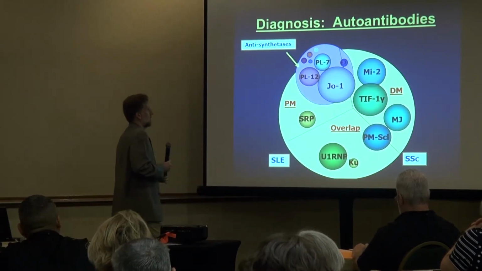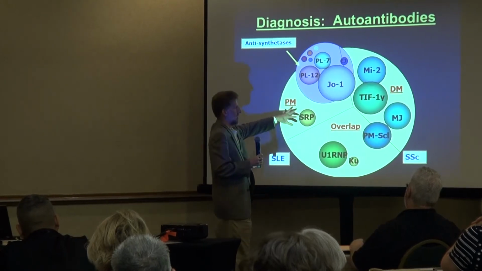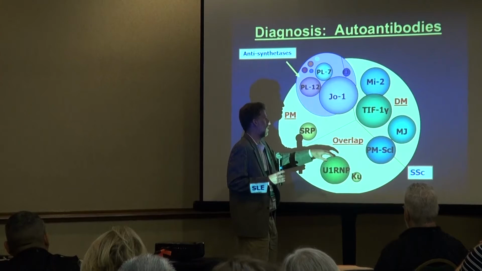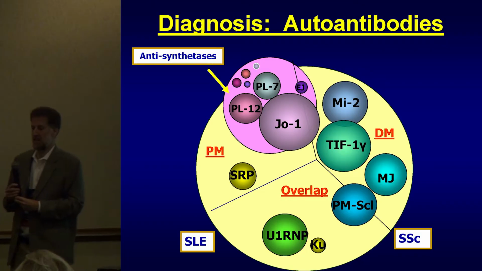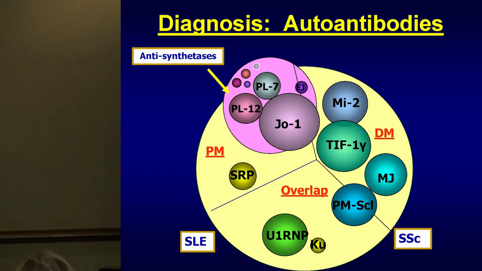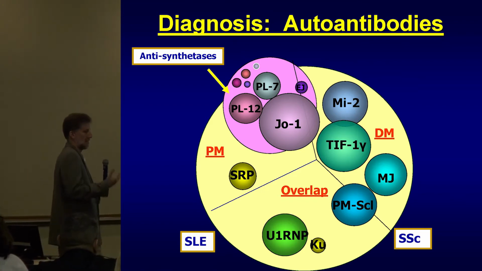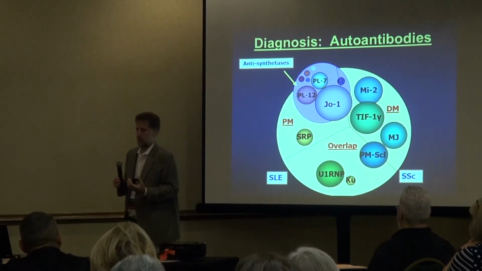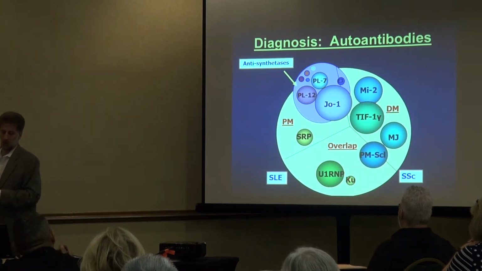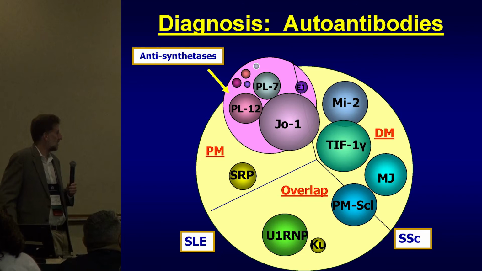And one thing to notice is that if you look at where these antibodies occur with respect to polymyositis, PM, or dermatomyositis, or what we call overlap syndromes, you'll notice that some of these antibodies can sort of cross those boundaries. And it's significant because we used to think that the most important determinant of disease and disease course is whether you had poly or dermatomyositis. But it's clear that if you can have a syndrome like the antisynthetase syndrome associated with this antibody, then maybe that's the more important feature of the disease, or at least predictor of the disease course, rather than the skin findings that separate dermatomyositis from polymyositis.